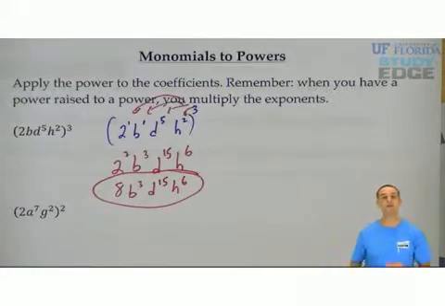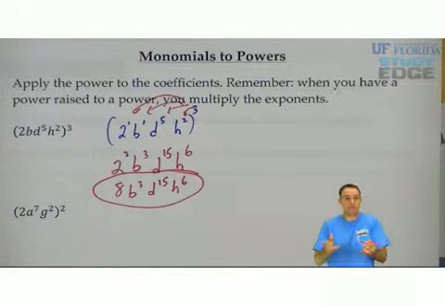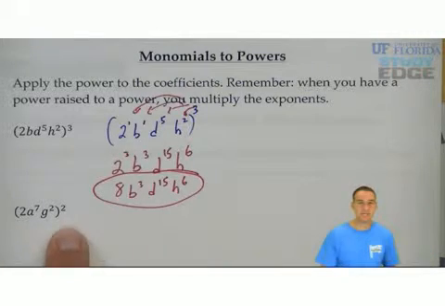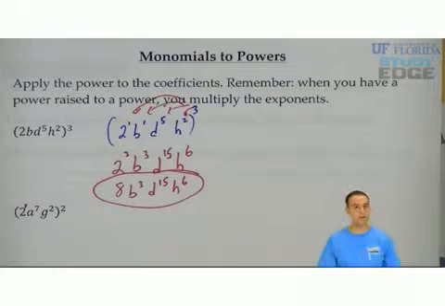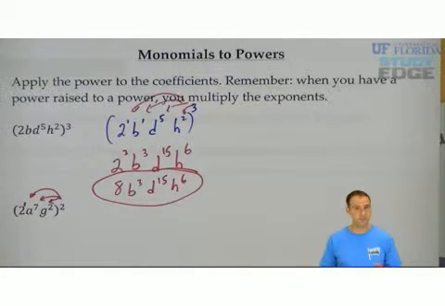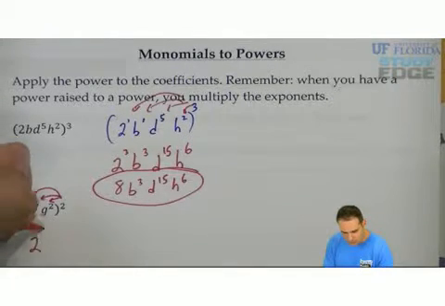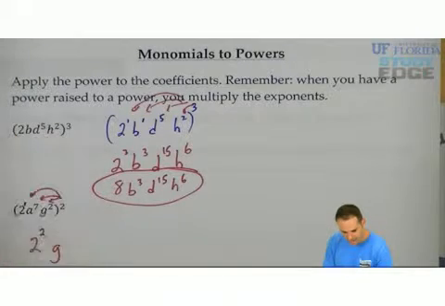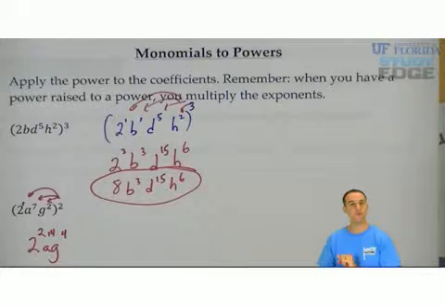And that is how you go ahead and multiply everything by a power. Let's do it again. For this next one, again, any number, any variable that doesn't have a power, remember, it really has a first power. You're going to go ahead and raise each one of those by a power of 2. And a power to a power, you multiply, giving me 2 to the second power, a to the 14th power, and g to the 4th power.